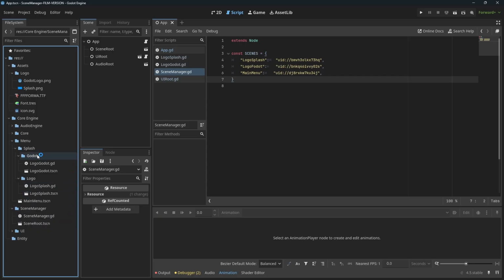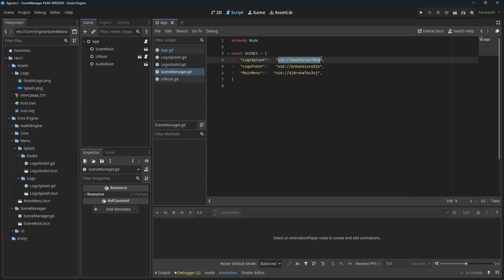So for our scenes, we have the unique identifier, and that's how we tell Godot exactly what scene to look for. We say, hey, look for whatever has this unique identifier, and it's going to go, oh, logo splash scene has that. And that's how we reference the scene, no matter how many times we reorganize our scene structure.